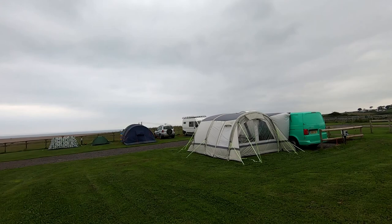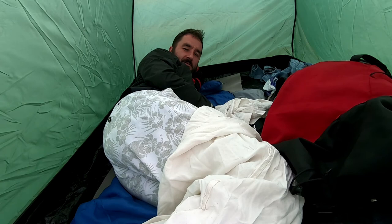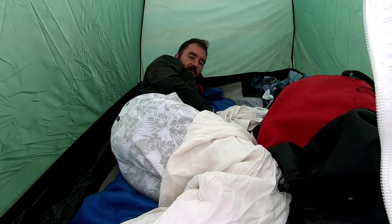Matt's having a little nap in his new tent. I think we should have a walk down the beach and go see Portland Bill and see if we can find the dinosaur fossils. I found out this place was on that show Four in a Bed, you know where people go and stay at each other's establishments and rate them. I think they won it back in 2015. The woman that runs it was telling me every time they repeat the show she gets loads of weirdos ringing her up - admirers and stuff.